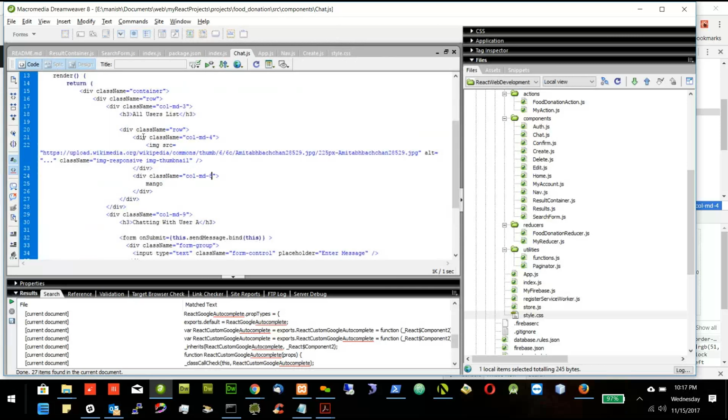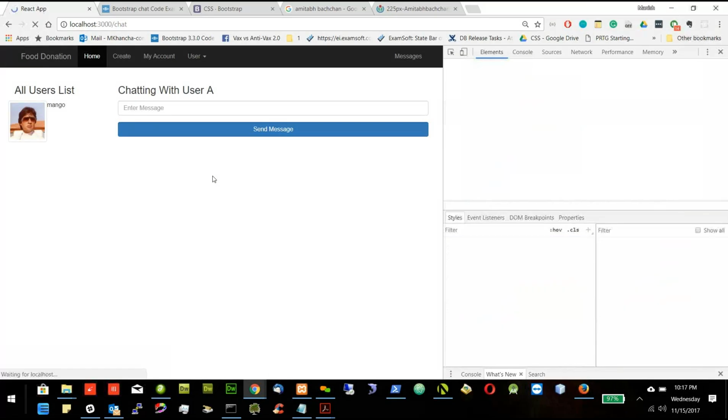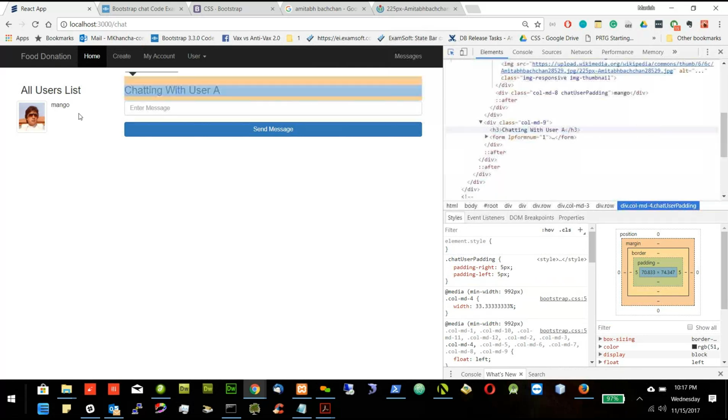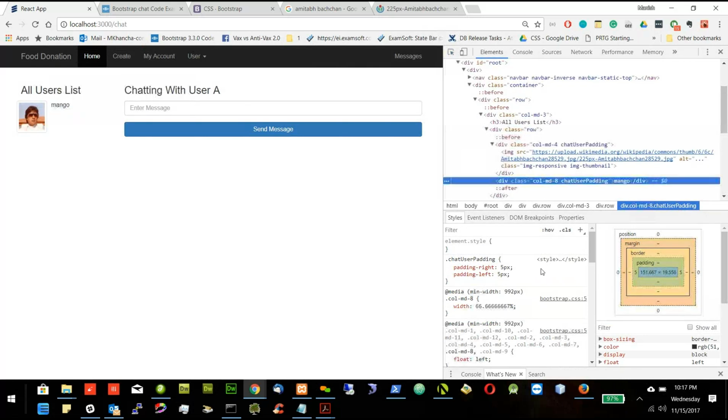I will add this padding. Okay, so I got padding. Let me see now what the padding is. So I have got 5 pixel padding.